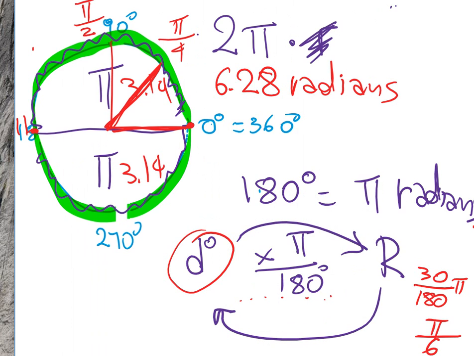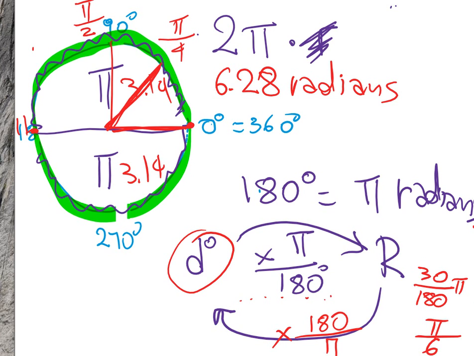Now, what are we doing if we need to go from radians to degrees? I'm doing the opposite. I'm multiplying with the reverse. So I'm taking the radians, I multiply with 180, and then I divide by pi. This is in your book on page 121, we're going to discuss it later in more detail.